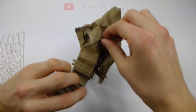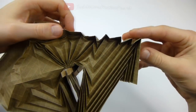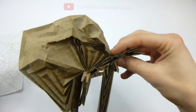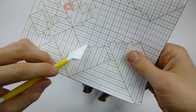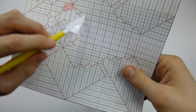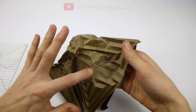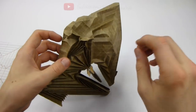So I'm going to try and get this last pleat collapsed. It's just a matter of forcing it together, the sides, and then pushing. So I've got this last one, which is here, and then the valley fold here. Right, so basically from here on now, it's just a matter of trying to put all the creases in place at once so we can collapse this.